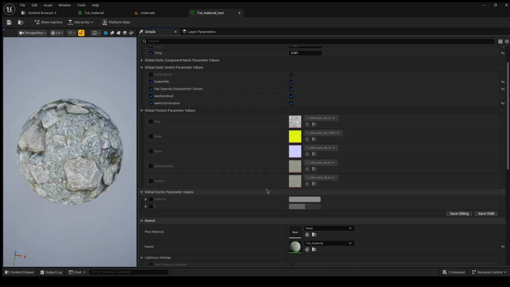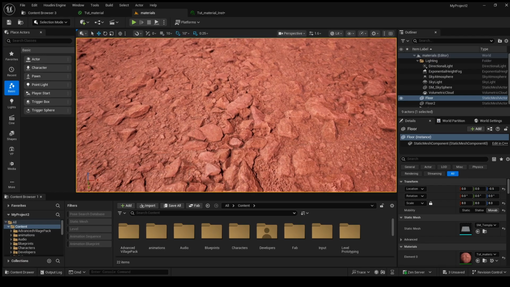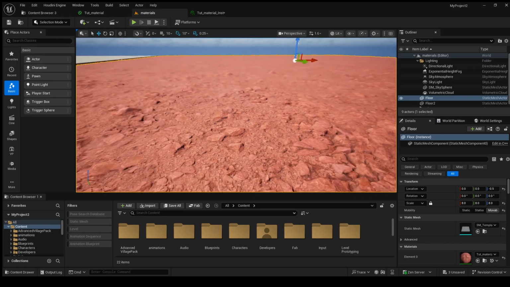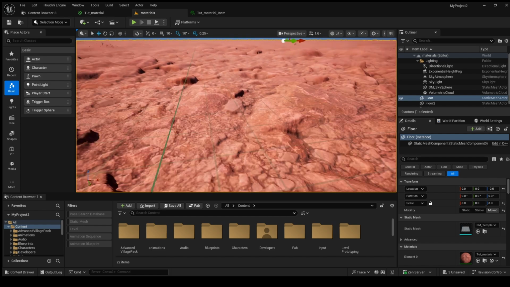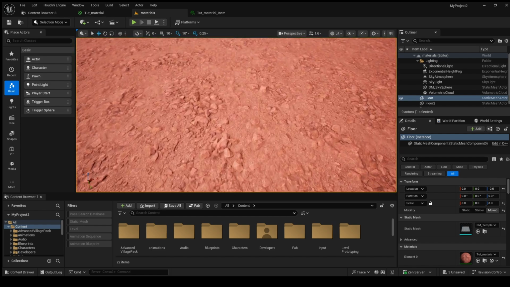Now, if we go to the variation color, I'm just going to give it a value of red. So if I go over here, the material is red in color. Similarly, you can play with these values.